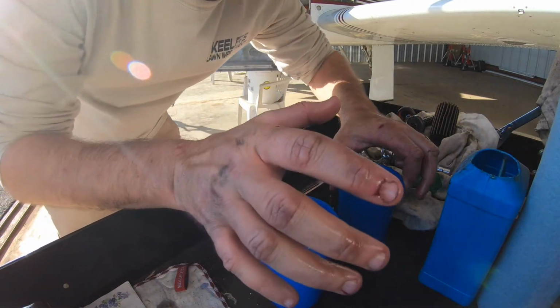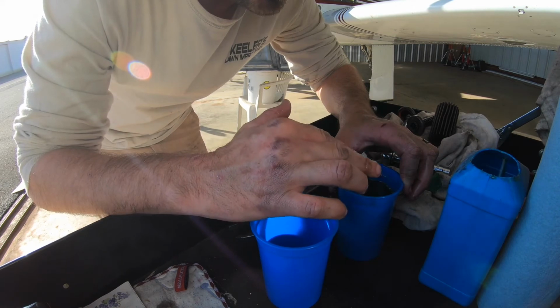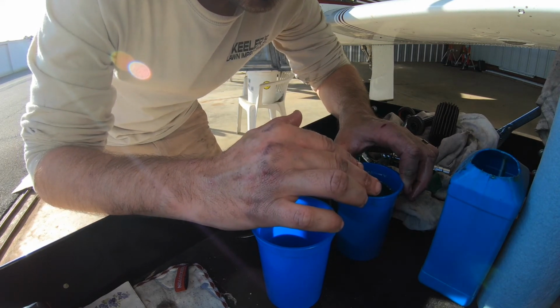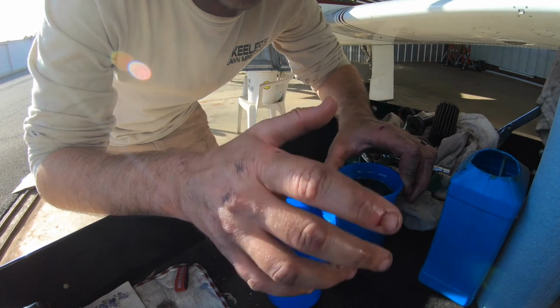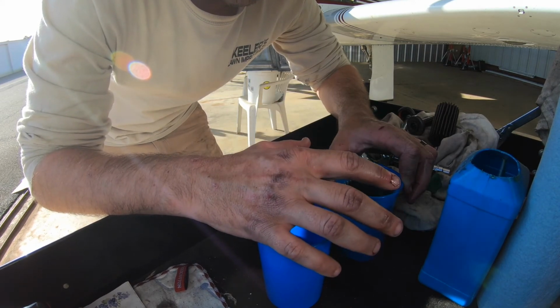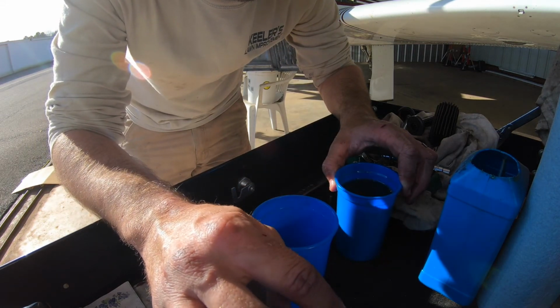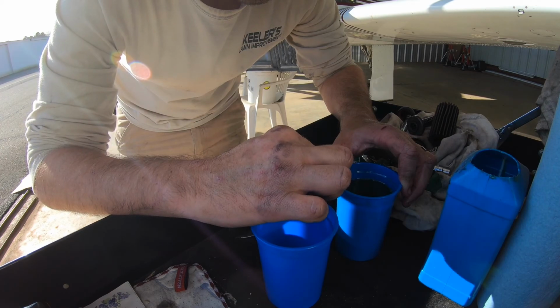And now all my contaminants is in this cup, so if there's any metal or anything, it's in here. So what I do is that then I get another cup with a coffee filter, and I pour this into it, and the fuel and everything filtrates out of it, and the metal and carbon and stuff is left on top, and then I go looking through it, looking for anything. So that's how I do my oil screens. Now time for the other side.